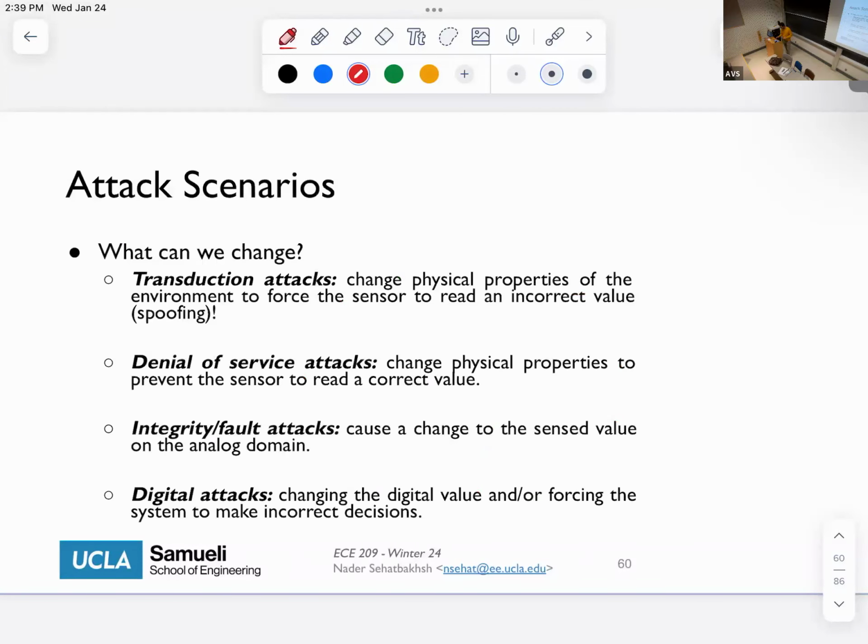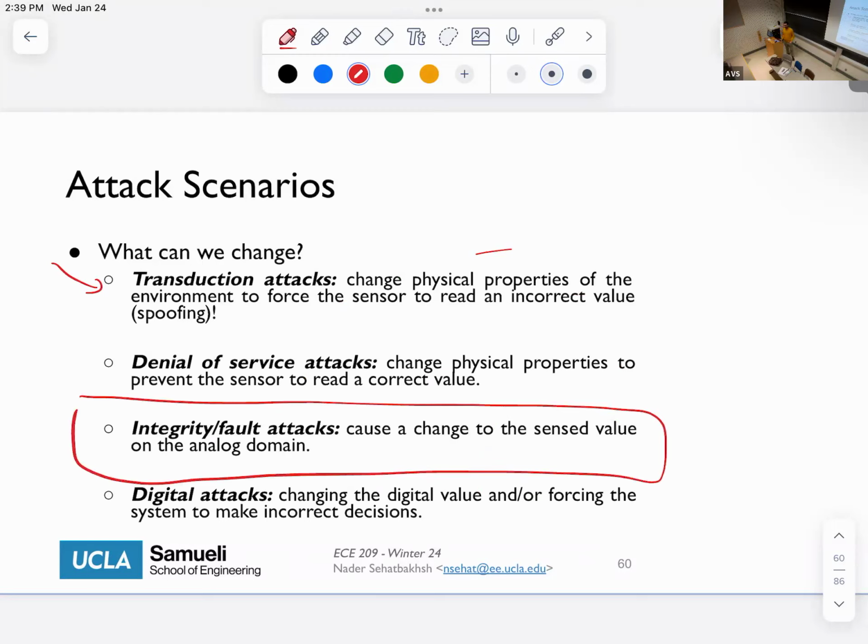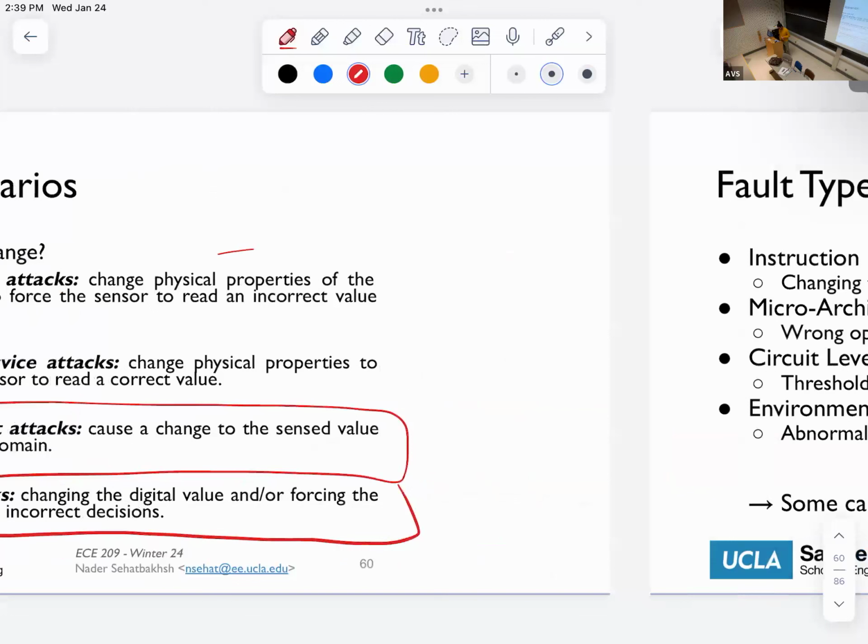Again, we talked about changing physical properties of the environment, but now let's focus on whether the attacker can create some changes to the analog part of the sensing, and as a result, the system flips. And of course, in addition to this, there are digital attacks as well, where something in the digital domain is flipped and changed.